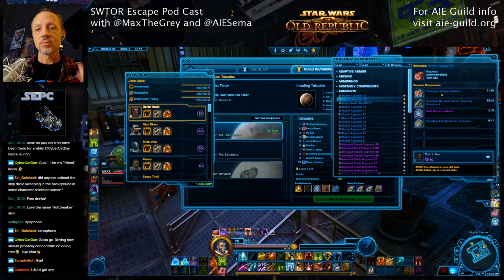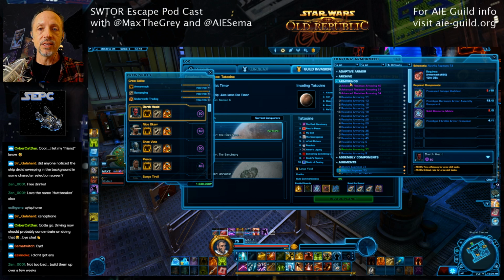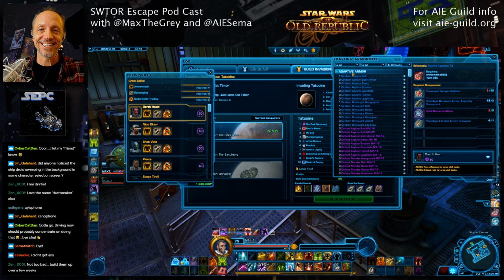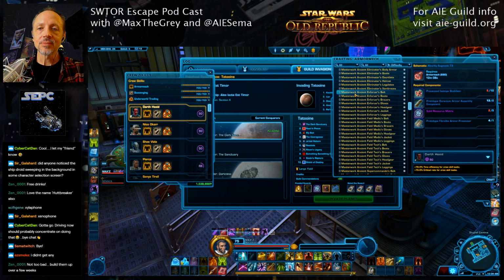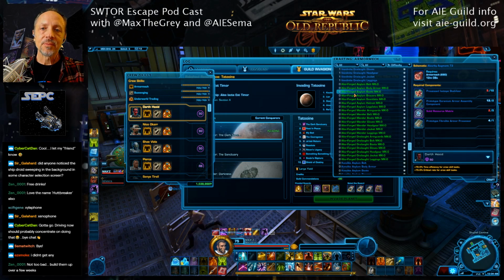Yeah, it does. Have you crafted anything yet, Seema? Are you feeling welcome to Crazy Town yet? No, I crafted a few things to finish up leveling to 600 so that I could then buy the crew skill, but I haven't actually crafted anything of the new stuff.